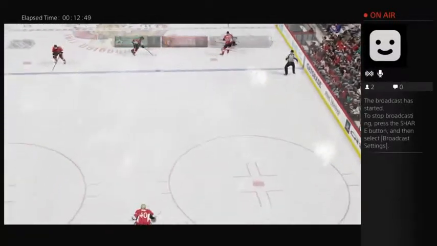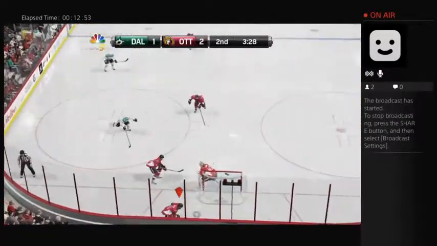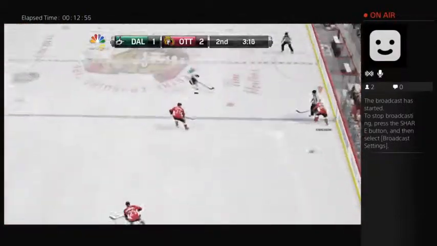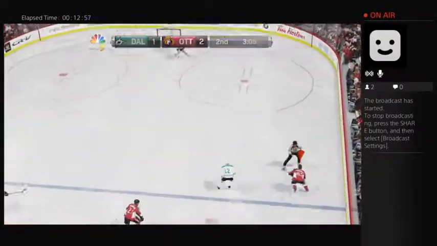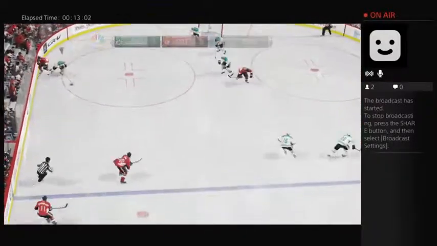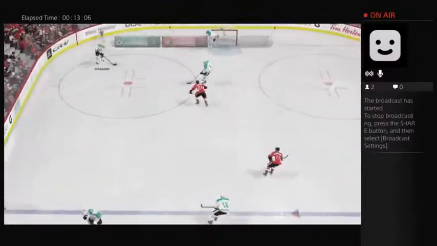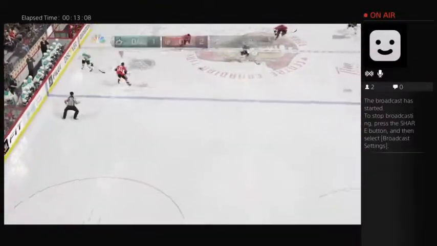Tyler Seguin to Hemsky. Big hit by Erik Karlsson, but he still gets it dumped in, and now it's Bobby Ryan. Bobby Ryan to Erik Karlsson. He's got Johansson. If they hurry, it could be a 2-on-1. Couldn't get it back to Johansson, and that's Rosa. Pickenen to Dylan. Back to Pickenen. And then Russell.